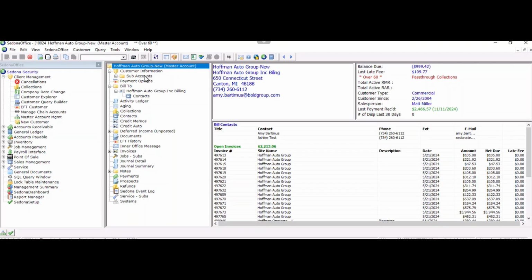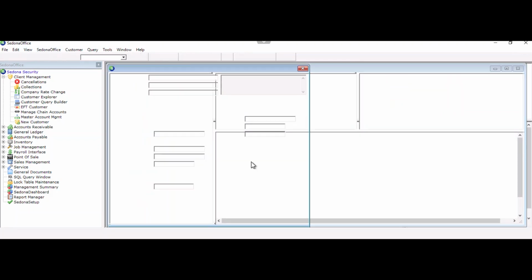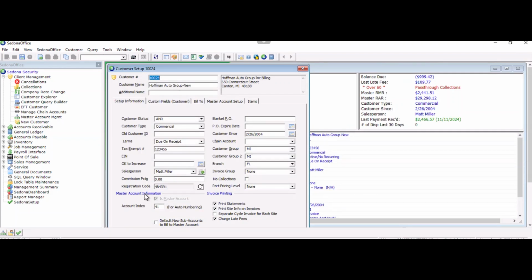There is an option to have new sub-accounts use the auto-numbering index. What this means is that when a new account is created from the master account, it uses the master account number followed by a dash and a 1, 2, and so on. This setting is under Customer Setup on the master account index. Standard accounts that are changed to a sub-account will keep the same customer number and will not use the indexing, unless you manually change the customer number to the master account number followed by a dash and the next available index.